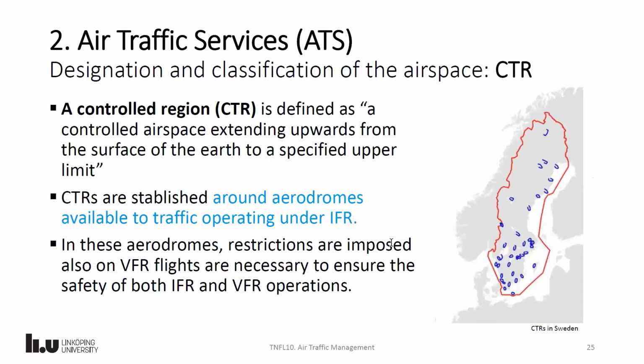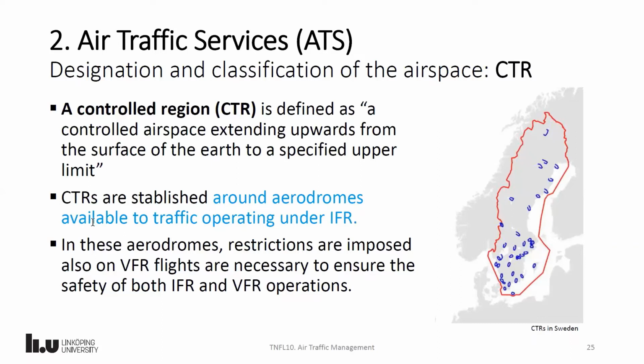So then we have the CTRs. The CTRs are basically, well, the definition is a controlled airspace extending upwards from the surface of the Earth to a specified upper limit. And basically, these are areas around the aerodrome, which are defined from the floor up. They are like smaller CTAs, but closer to the airports.